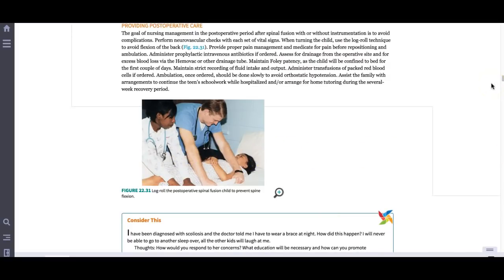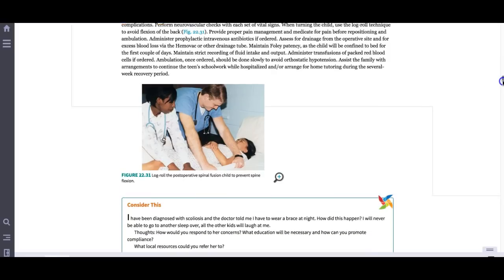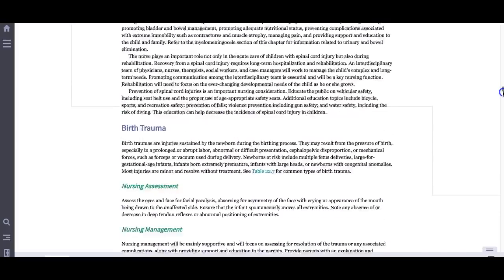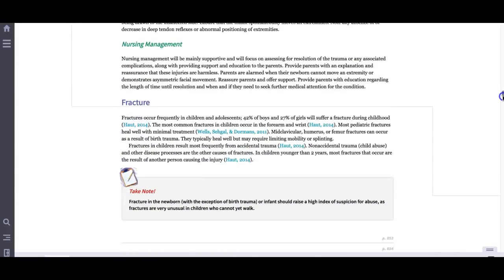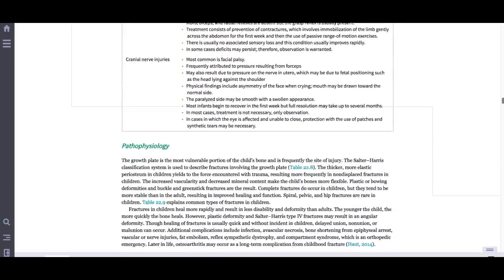If the case of scoliosis is severe enough, then they do a spinal fusion. I mean, I've seen kids with like a 50-degree curvature, and they have to fix those. So they do a spinal fusion, big surgery. So post-surgical, again, you assess for constipation, mobility, neuromuscular. Those are all things that you assess for post-operatively. We talked about spinal cord injury. We talked about fracture.